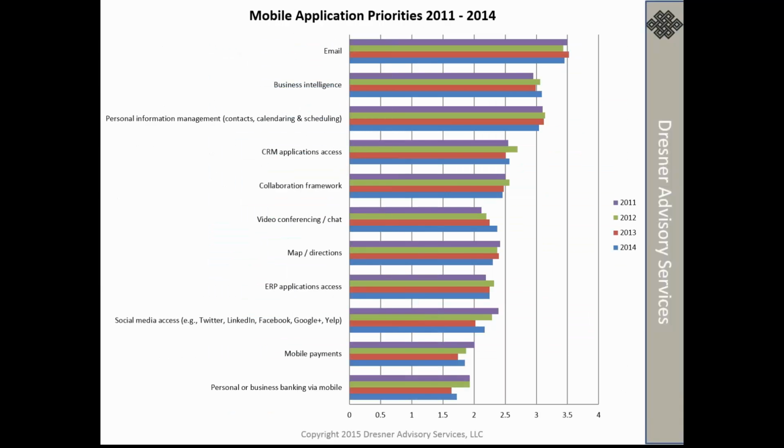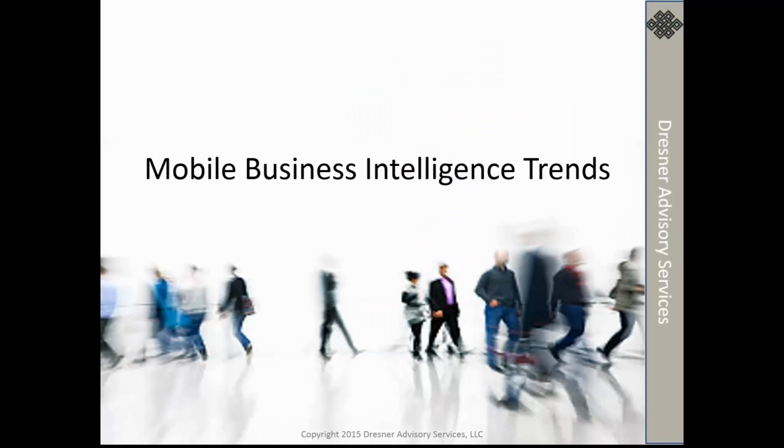And then the next slide I want to talk about is still a mobile computing slide, because here we ask about all of the various applications that organizations use on their mobile devices and ask them to prioritize it. And here you see 4 years worth of data. What's really exciting this year is that for years, certainly email has been #1, but it's always been followed by calendaring, scheduling, and contact management. And this year, for the first time, that actually changed, and business intelligence became the #2 application. So we're pretty excited. After you do email, the next thing you do on your mobile device is business intelligence.